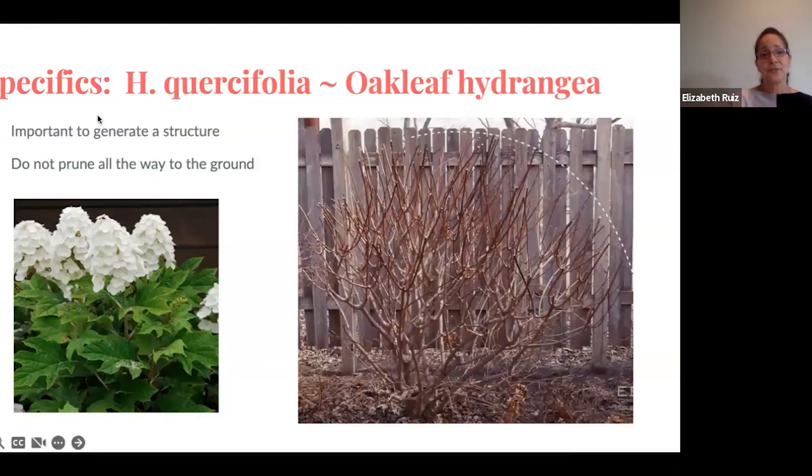Specific for the serrata: the one thing about it that I see over and over and over is that people go and cut them really, really hard. I want you to generate a structure. Yes, this is the structure for the paniculata that I showed you before, but you are going to treat it the same way. You are going to generate a framework, generate canes, and simplify it, and remove skinny stuff that cannot hold the flower.